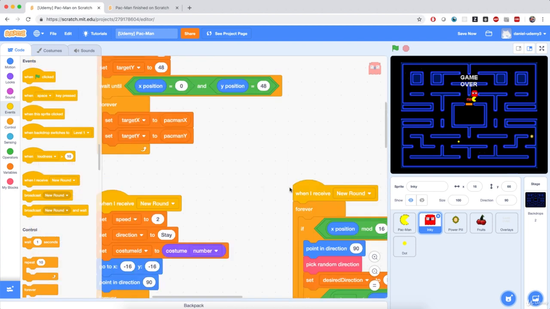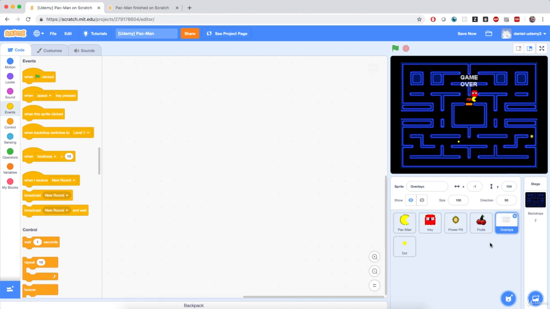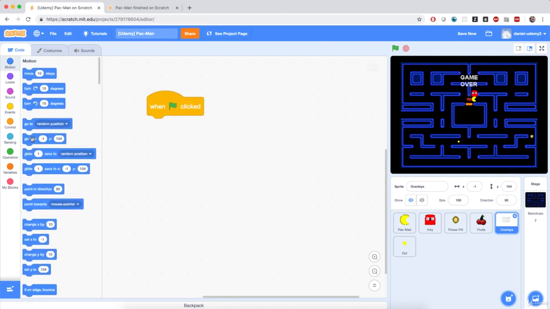Now, somebody has to broadcast this message in the first place. And the sprite that's going to do that is going to be the overlay sprite. So we haven't programmed the overlay sprite yet, but we will now. So when the flag is clicked, this overlay sprite will go to a certain position on the screen. So right about maybe here.